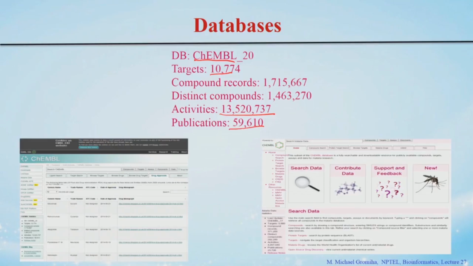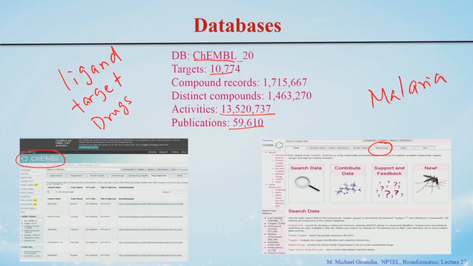So, this is the website of this database, ChEMBL, right. You can utilize this database and you have various options to get the data. For example, you can search with the ligand, search with the target, right, and also you can search with the approved drugs. So, you can search the data or you can contribute the data, or also you can give feedback, and also they give all the different information, right, from this particular database. They are also focusing on some specific diseases, for example, the malaria drugs, right.